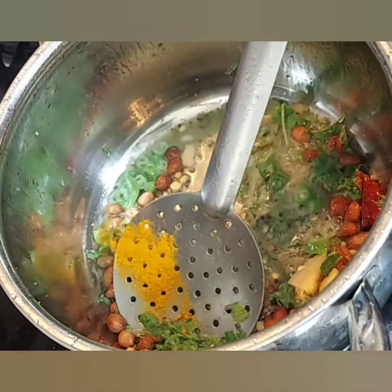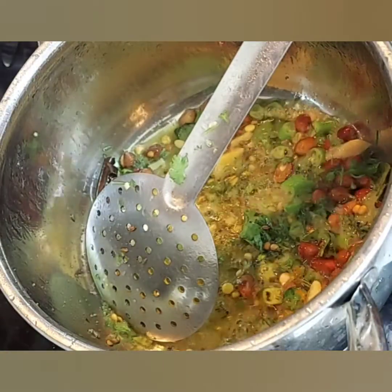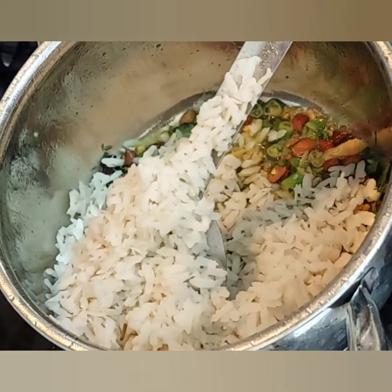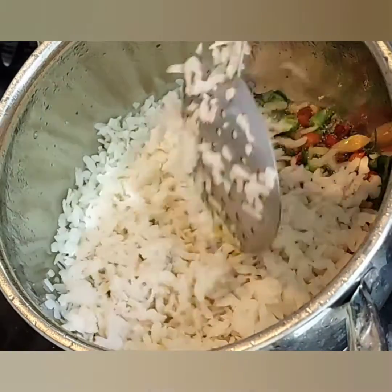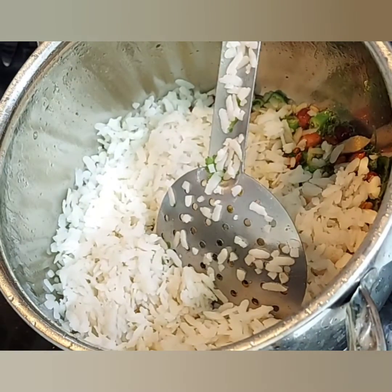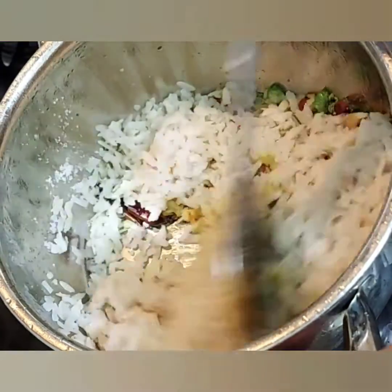I'm adding a little bit of turmeric powder. Fry for a while. I've soaked about 1 cup of poha, thick poha, washed it thoroughly, and then strained the water. Leave it in the strainer for some time.